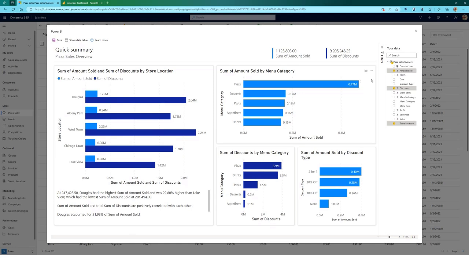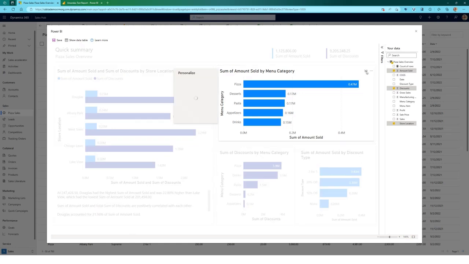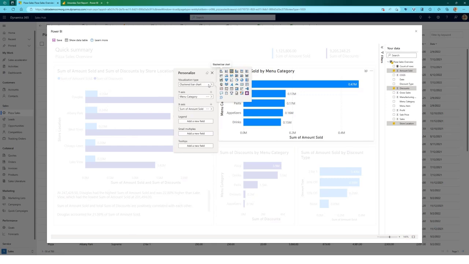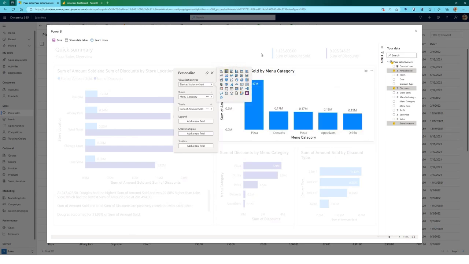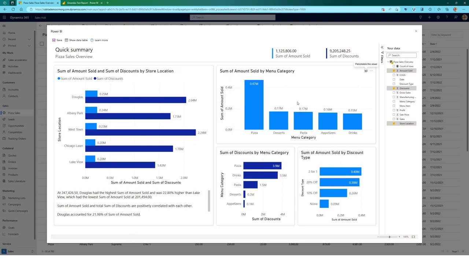And then I can also go in and personalize an individual visual as well. So if I want to take that next step and get much more refined about the visuals that I'm seeing, I can go in and do things like change the chart type. I can switch out what fields are being used on the axis for the numeric value, change out the aggregations, and even add new fields to the legend. And so I'm able to go in and, for example, change this visual type, and make all these more detailed modifications to my report that was automatically generated for me.